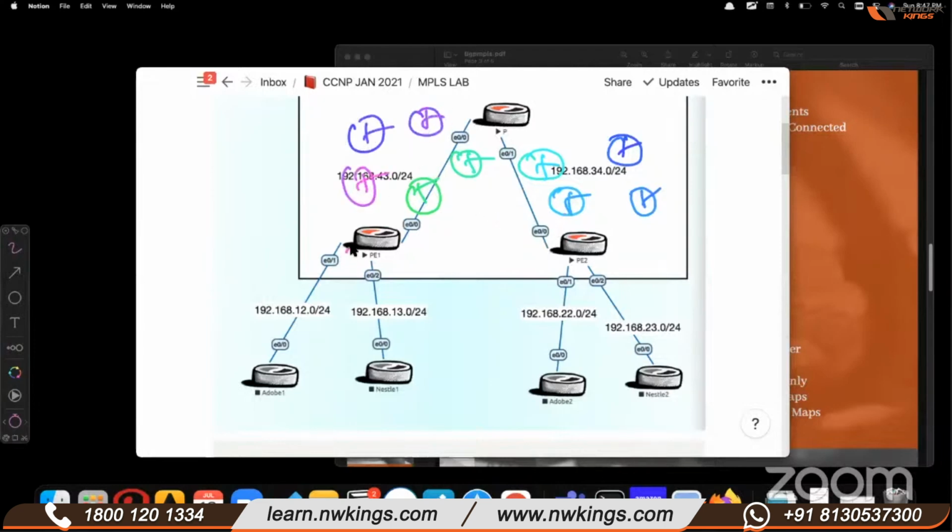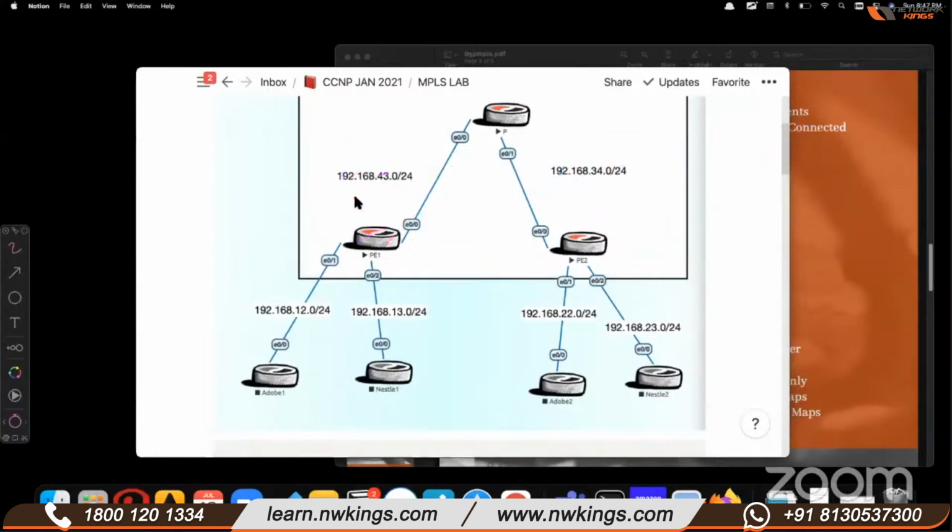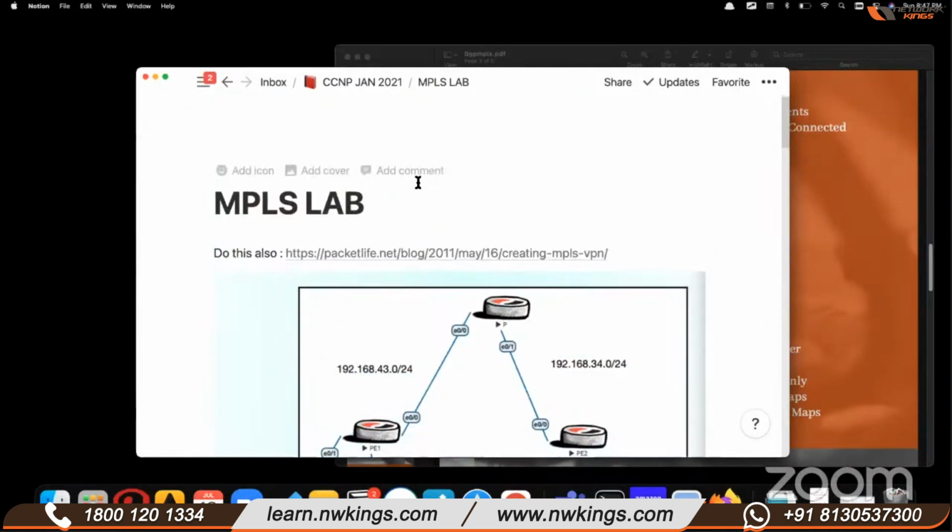We will make the tunnel from any location to any, like Delhi to Mumbai, Delhi to Pune. This is called L3 VPN. This is what you will understand in the MPLS lab, because my main focus is to deliver in the easiest way so that you can easily understand MPLS, BGP and all these things.